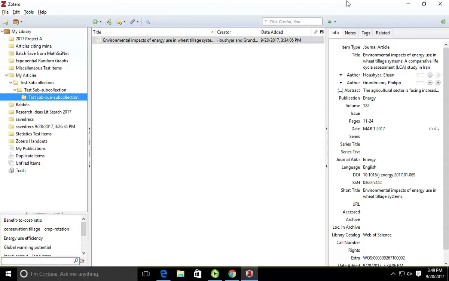First, I want to talk about syncing your data to your Zotero account if you created one. It should sync automatically. That is the default setting, I believe, for Zotero 5.0. If it is not syncing on its own, or you want to make sure, there is a green arrow in the upper right corner that when you mouse over it says sync with Zotero.org. You can click that and it will load your data into your Zotero.org account.